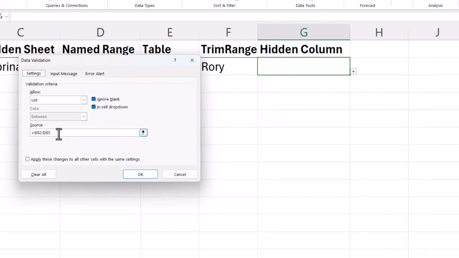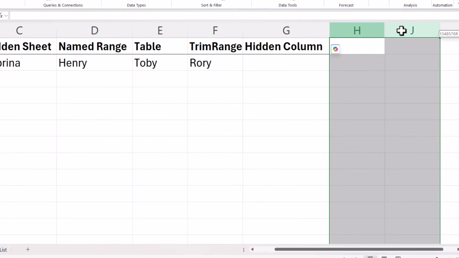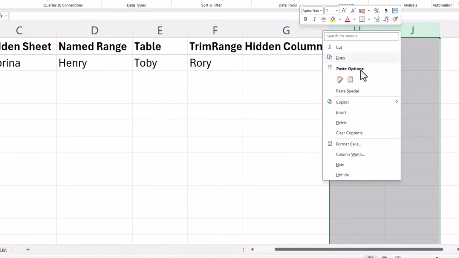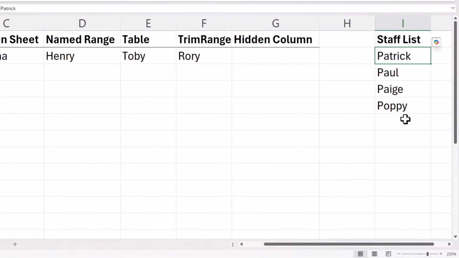But if I click into the source box, I get these marching ants appearing vertically in my spreadsheet. And that's a clear indication that you've got a hidden column that contains the data source. So what you need to do is select columns either side of where those marching ants were, right click and unhide, and you'll see your data source. So you can amend, add and delete in the normal way once you can see the list.